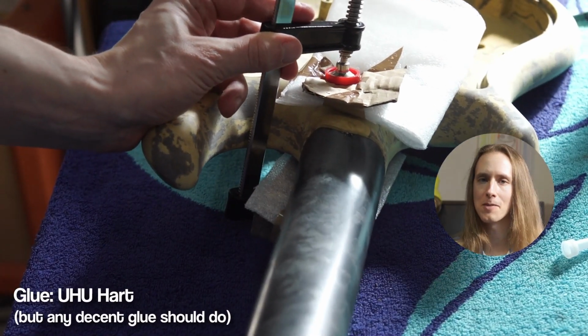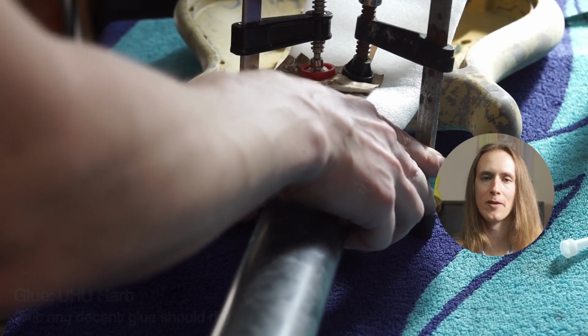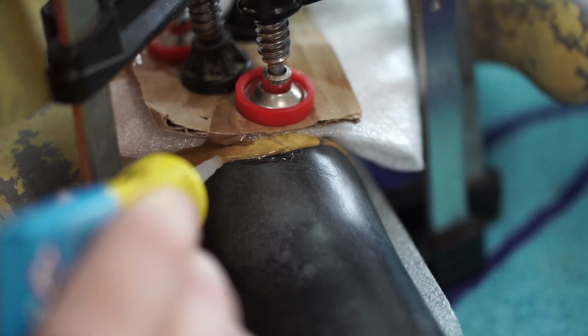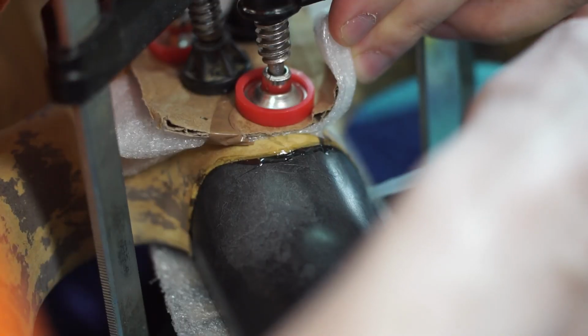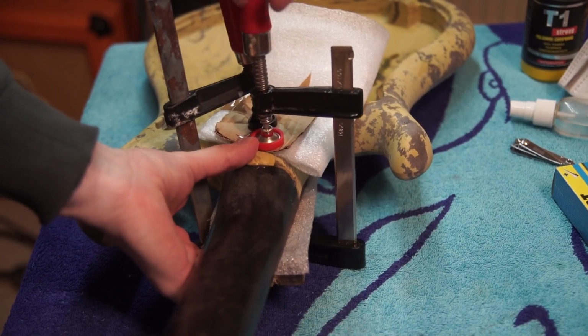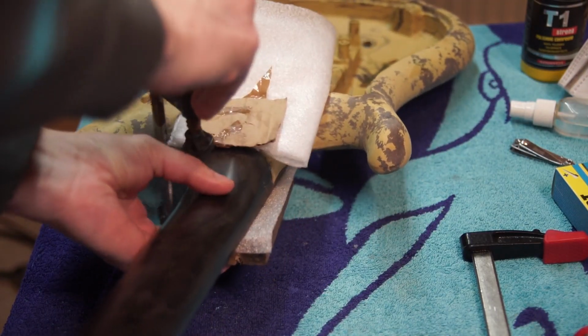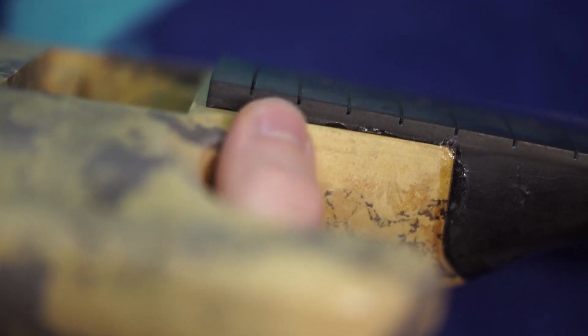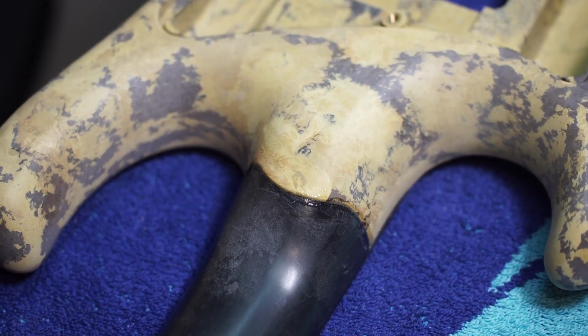And now I'm putting on some clamps, and it's best to leave the neck for at least 24 hours. Also, I put some glue in the neck joint crease, which we will sand later on. I'm using a very hard drying glue for this. Also, I got worried what if the neck isn't all the way in, but when checking, the fretboard was flush against the body, so we're in the green.